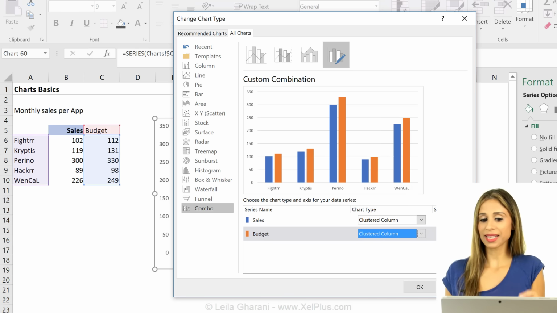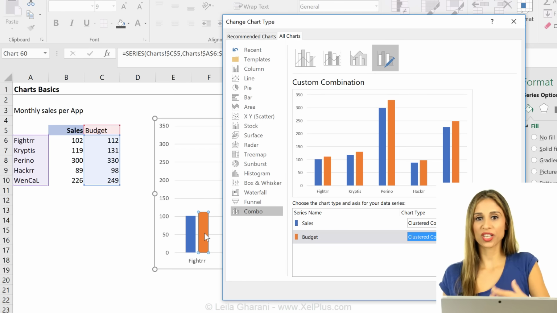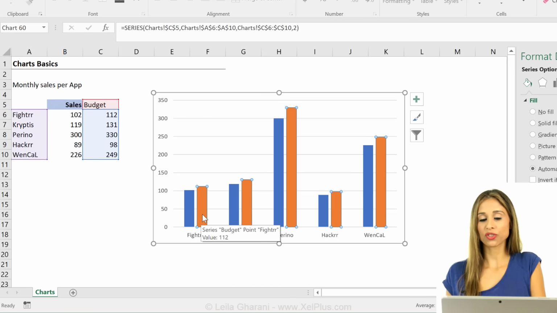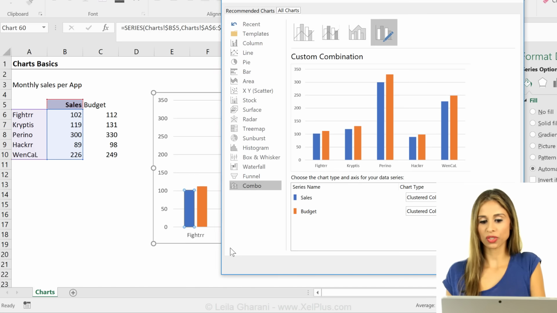In Excel 2010, you actually have to select really the series that you want to change the chart type of before you change the chart type. But in this case, it doesn't matter. If I want to change the chart type of this, I can still click on this and say Change Series Chart Type, and I come to this view.